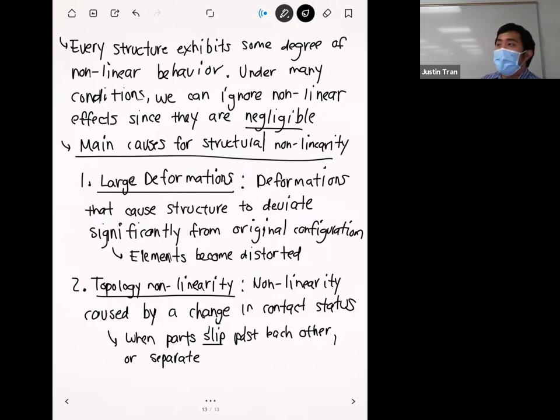All right. Any questions on this so far? Okay. All right. So that's the second one. And so the third one we've talked a little bit about in the past, near the beginning of class, but that has to do with the material model itself. And so number 3 is material nonlinearity.